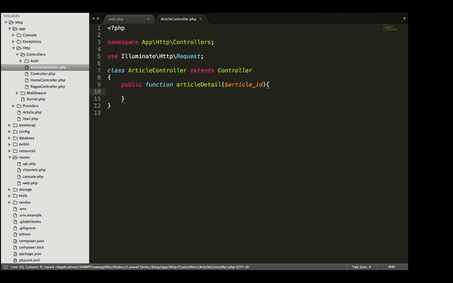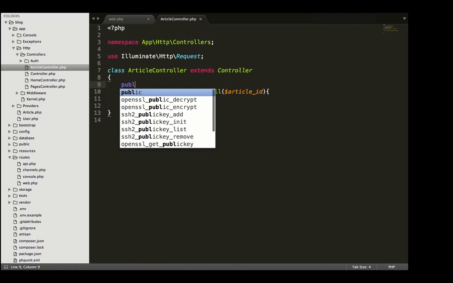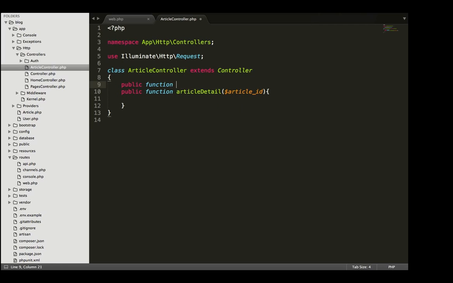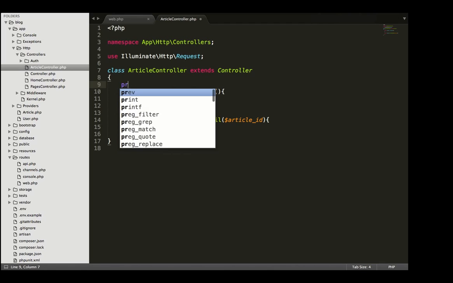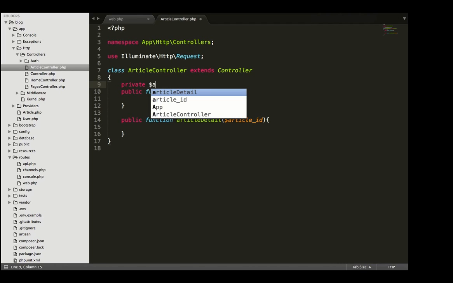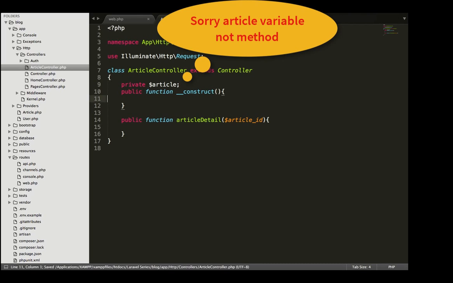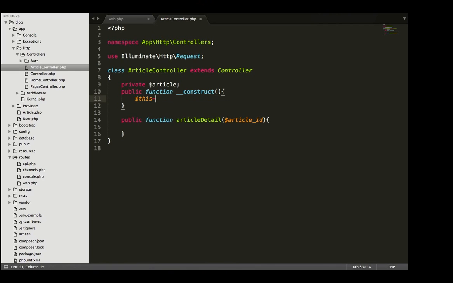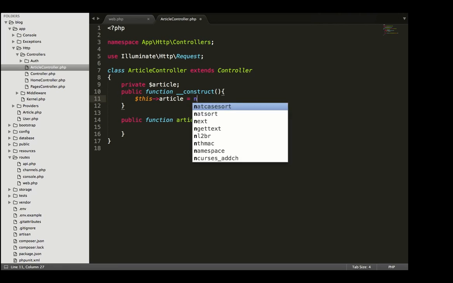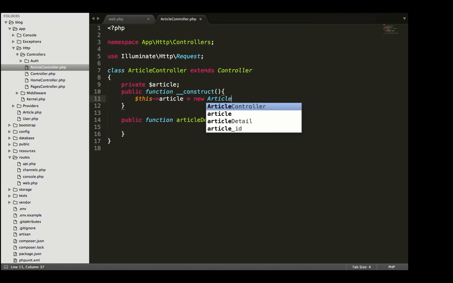Before going there, let's make one constructor here. Public function, and for the constructor we'll write two underscores and construct. Then let's make an article property where we'll store the object for the article. So this article equals new Article.